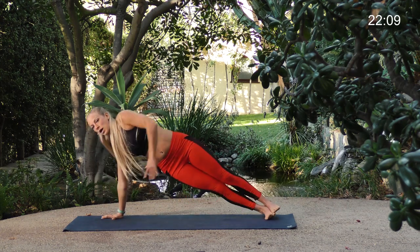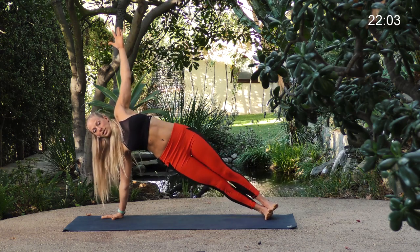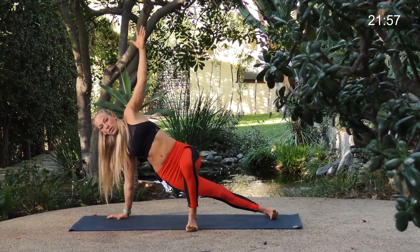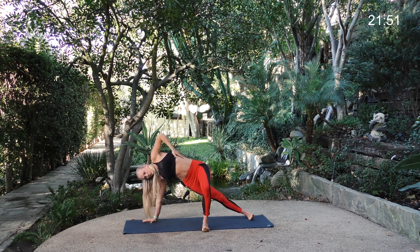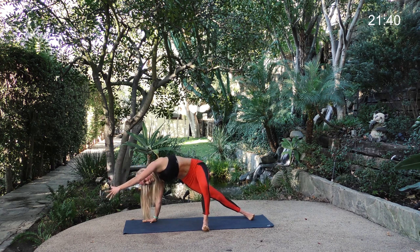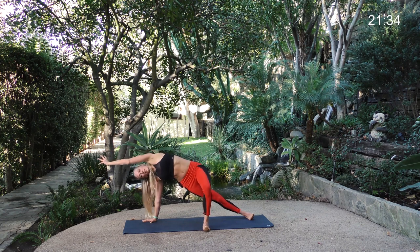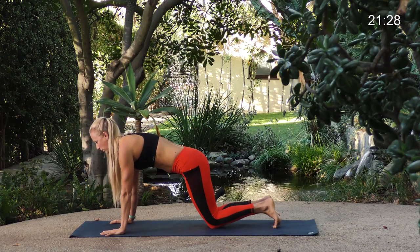Lift your left arm up — side plank, facing me over here. Lift those hips way up and hold here for another breath. Then step your top foot on the ground in front of you. Press down through both feet, lift your hips, and take a big side stretch. Get really expansive through the left side of your body — stretch the waist, the lats. You can explore moving forward and back. Make sure your neck is happy. Lower your hands, step back to plank and right back to all fours.